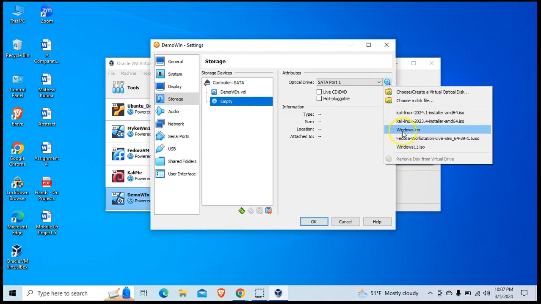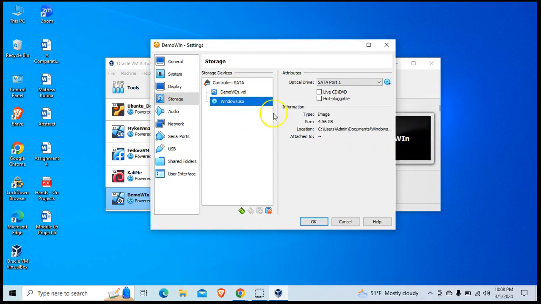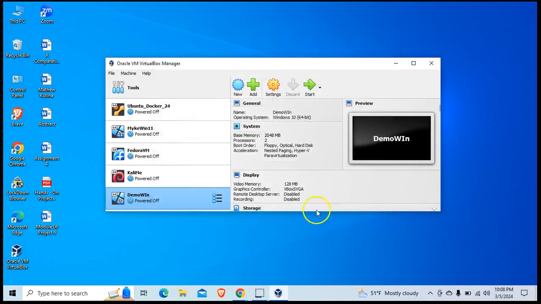I have a Windows 10 ISO file here. If you don't have it, you have to go to the Windows official website and download the image, then use it for this. So I click on that one and it's selected, then I click on OK, then I'll come to start.